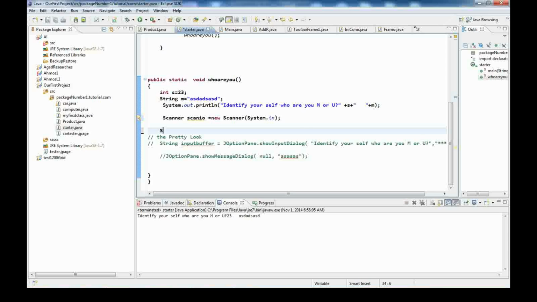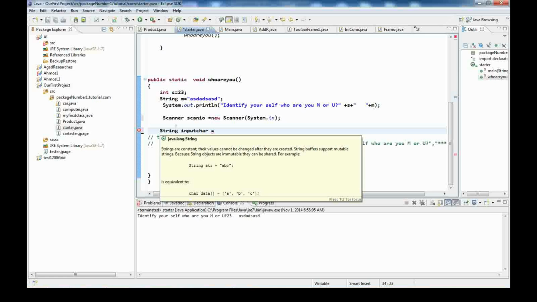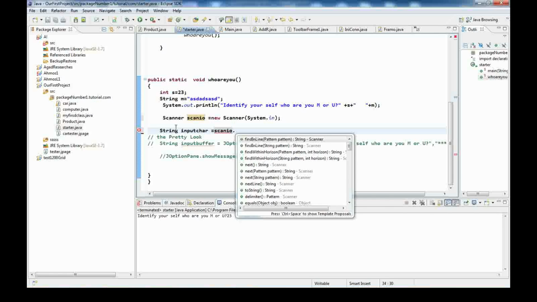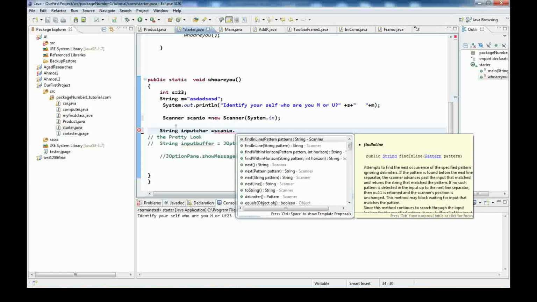This will be a String, and this String will be input buffer, whatever characters, and it will be equal to the output of the new object scanIB dot next.